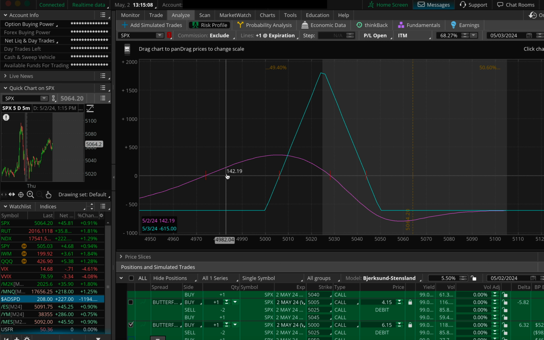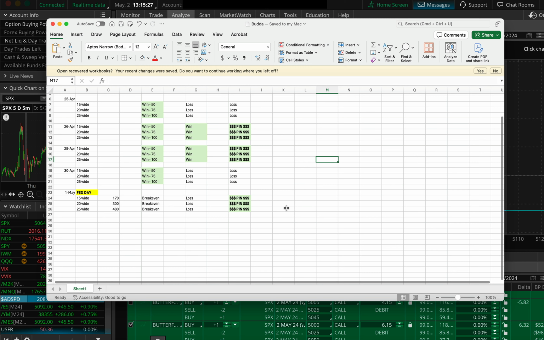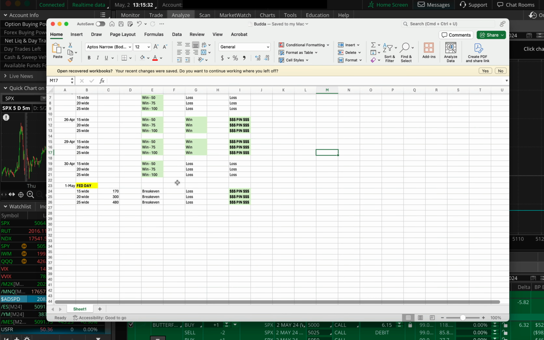So let's pull out the old Excel sheet and fill that in. Okay, so here's our Excel sheet. Since we did our first live trade today, I need to figure out how I'm going to include that. I want to kind of section them off, make them distinct from each other. So let's say May 2, and I'll just copy and paste those. And then let's get the risks, the risk on these ones.